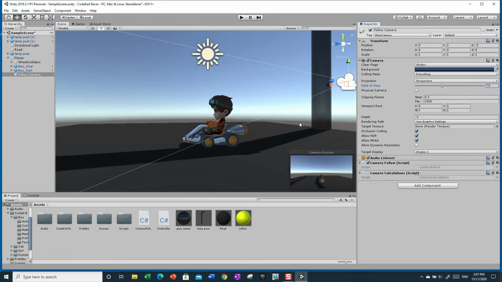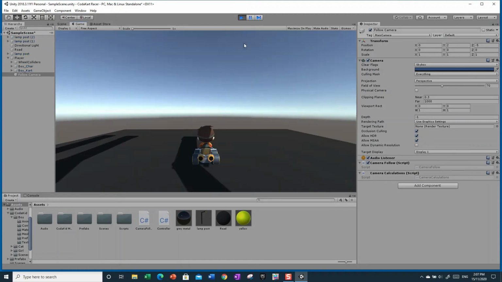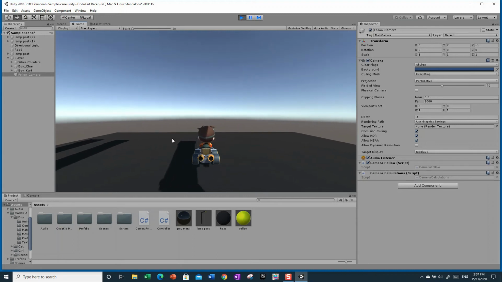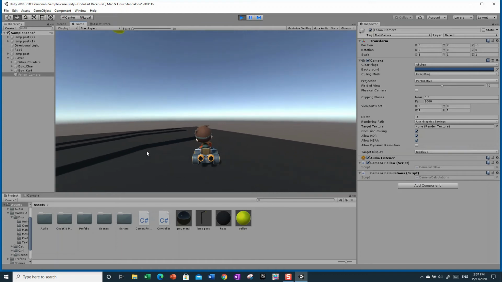So yeah, that's really it for today's video. Psych, you thought. We have to do one more thing, but before we do that, we can right now start our game, and the camera will be in position with our player. One good thing is it will move with our player. If we move forward, if we turn, it moves. So I think this is really good.